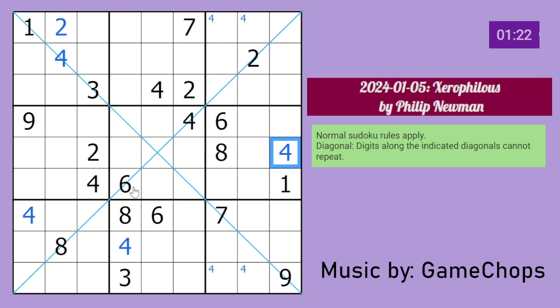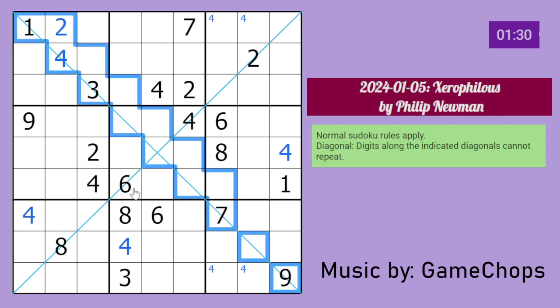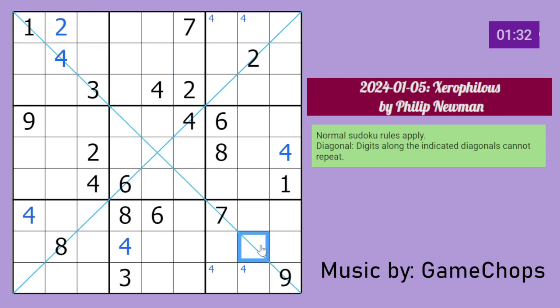Okay, what next? I was going to say we look at the 2s maybe? No, how about the 6s? Because in this diagonal we can use the same trick as the 4. These can't be 6, so a 6 must lie there. The remaining digits in the diagonal are therefore 2, 5, and 8. This cannot be 2 or 8, so that's a 5. These are 2, 8, which is resolved by this. It's an 8, that is a 2. Okay, that is useful.